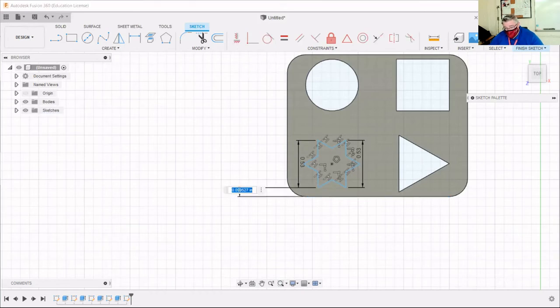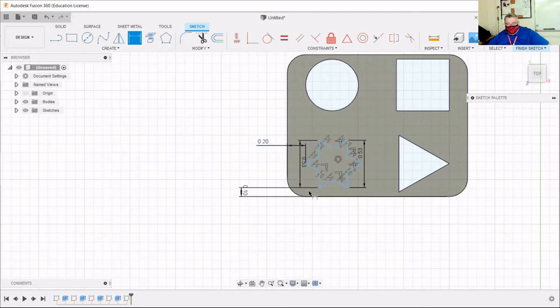I'm gonna say 0.1 for this one instead of 0.05, just because it's smaller. And then from the front, let's put a dimension of 0.2. So 0.2 from the left and 0.1 from the bottom.